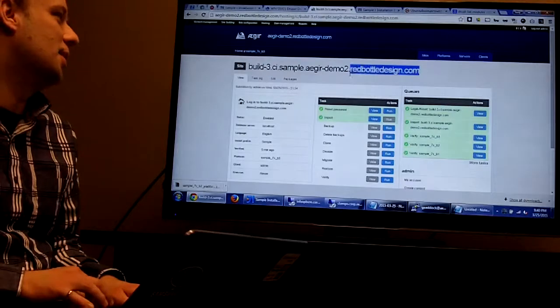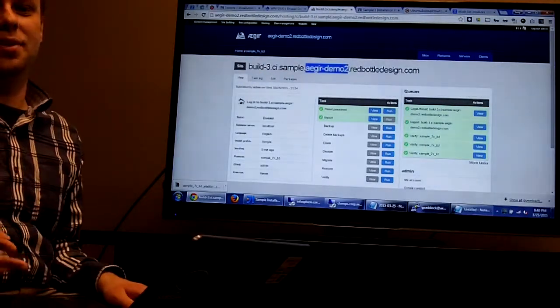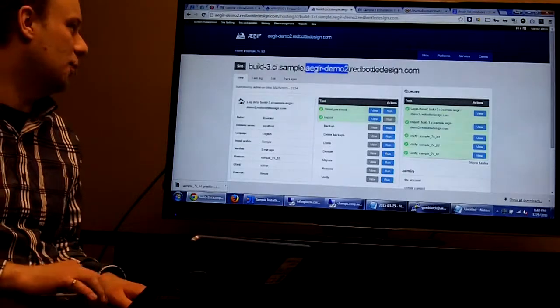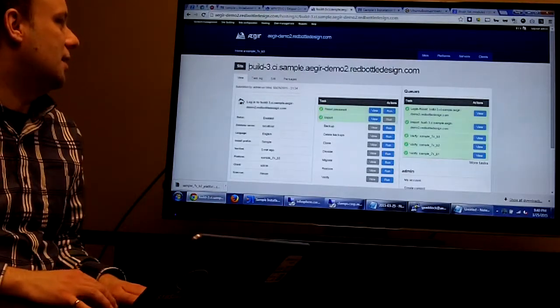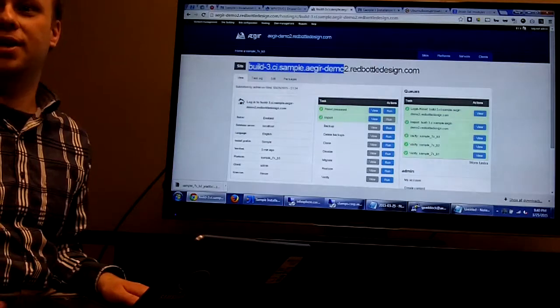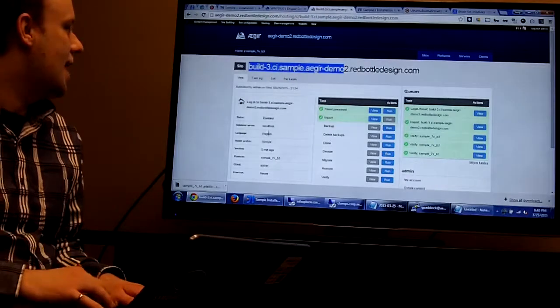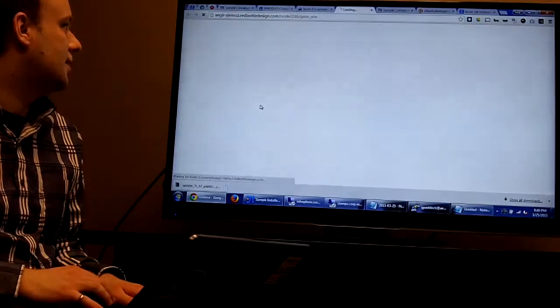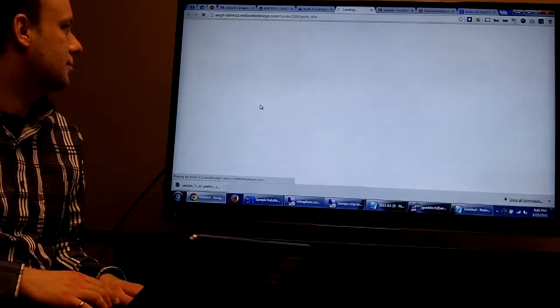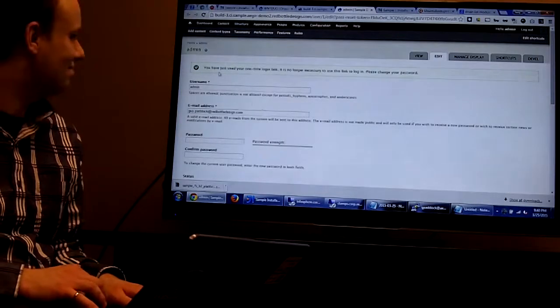I know that's a mouthful. In our case, where it says Aegir Demo 2, ours is like a 3-letter thing, HAL or whatever. But the way this works is TeamCity automatically generated the host name for us. It based it off the build number and the internal name of the project. And I can click on this login link and log in to the site that I just built.